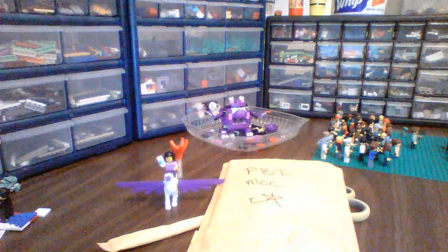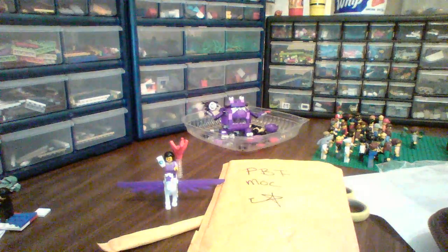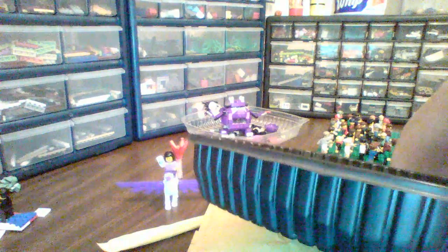Here we have my manifesto with everything I ordered on it, and then here we've got the parts that I ordered. And oh yeah, I got some of those, and some of those — oh, sorry, I can't show you guys, because what I'm building is a secret. So yeah, that was my haul.